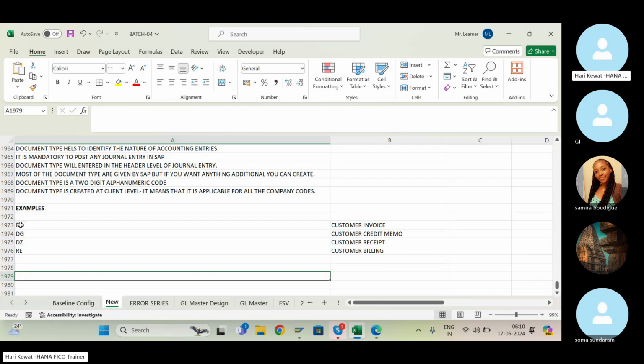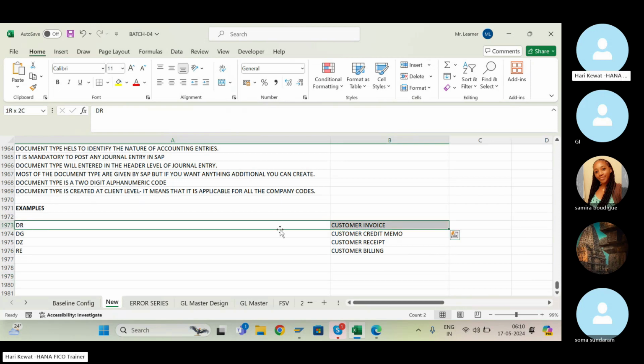SAP has given only one document type. No matter from where you are selling to the customer, only one document type is given. But it is your business requirement that you want one document type for outlet sales, another for e-commerce sales, and another for website sales. So you have to understand the business requirement, and accordingly create the document type.